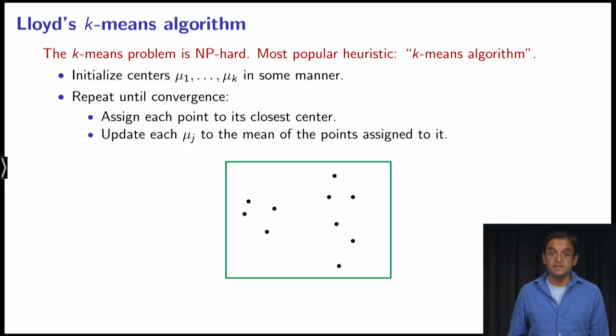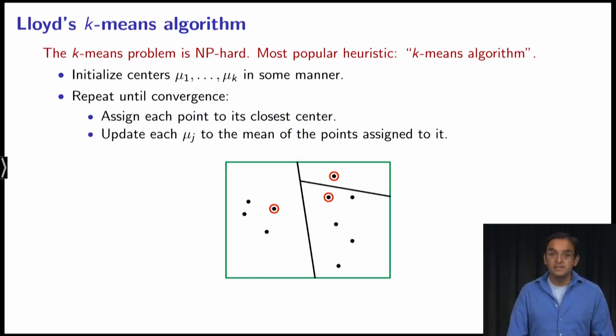We have this data set over here with 10 points in it. We start by initializing the centers somehow. Let's say we just pick 3 of the points at random. Let's say we have something like this. Those are our initial centers, mu1, mu2, and mu3. Now, we begin the main loop, and on the first iteration, we assign every point to its closest center. That means the space gets carved up somewhat like this. Let's look at the cluster on the left over here.